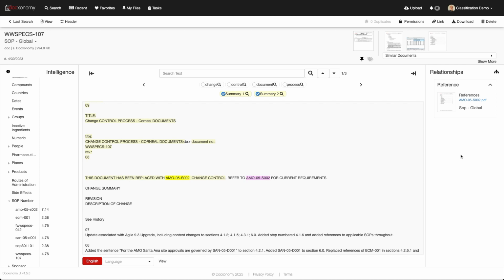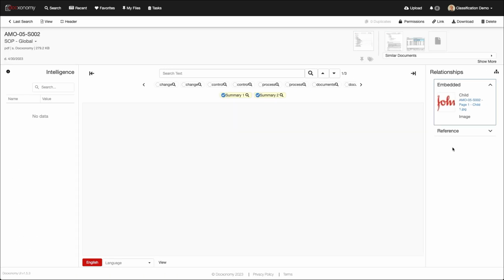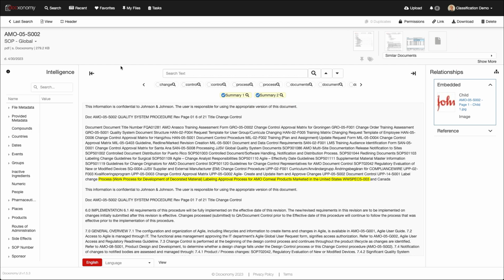They're built by crawling the content and understanding what's inside of it. So I have a relationship over here, and I could actually jump to the SOP that is mentioned in this document, and very quickly jump back to that document. And you'll see here the relationship occurs. It's speaking about the other SOP right here. That circular relationship has been created, established dynamically by the system and the intelligence that it's gathering.